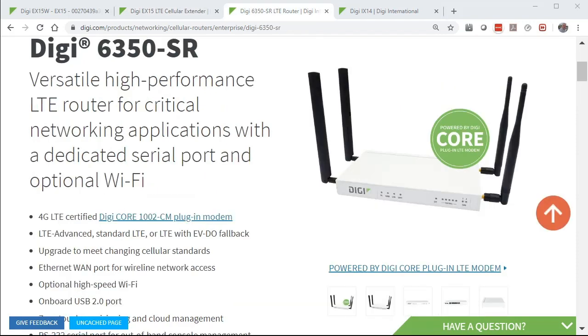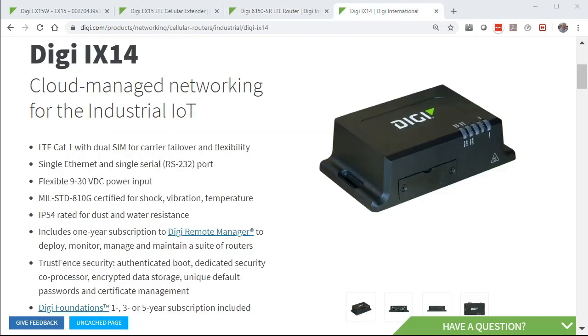GRE is an encapsulation protocol that is often used to create a point-to-point tunnel between two routers. It's generally used in corporate networks that are already secure. GRE is not a secure protocol, but one that helps with routing multiple types of traffic between two routers that are usually not directly connected. If you already know and use GRE, but not on a DAL device, this demo is for you.